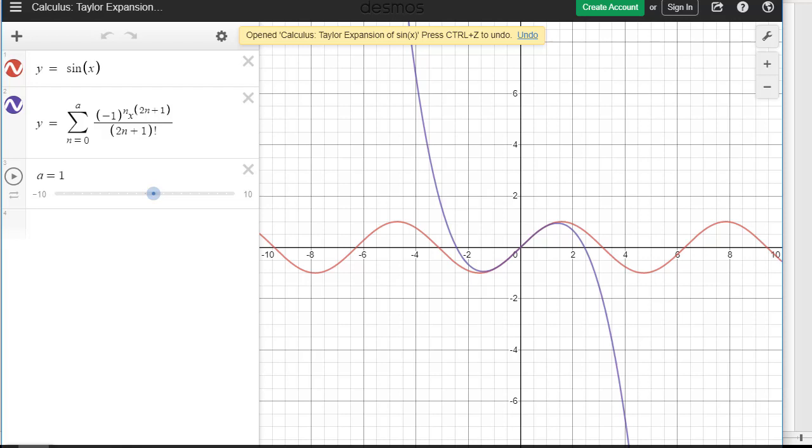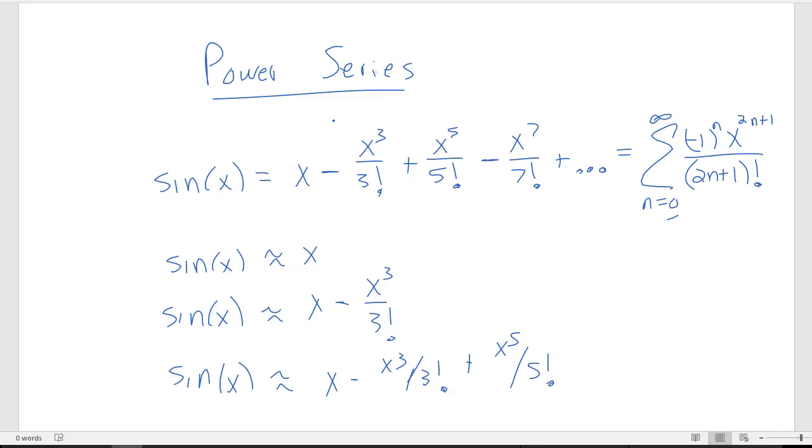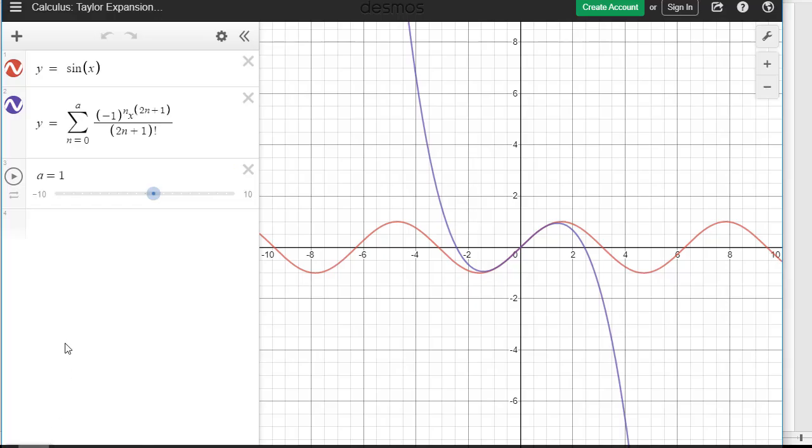And here is my Taylor expansion for the sine function. And you can see the series that we typed in here. The series that they're giving me starts at 0 and goes to the number a. So, in other words, I am looking at my series here of going from 0 to infinity. They're letting the upper limit of that infinite sum be a specific number a, and I can prescribe what that number is.